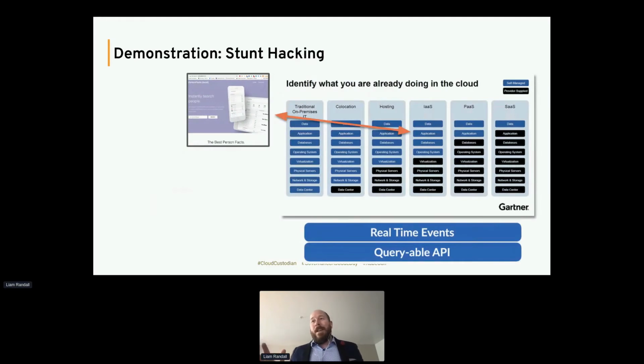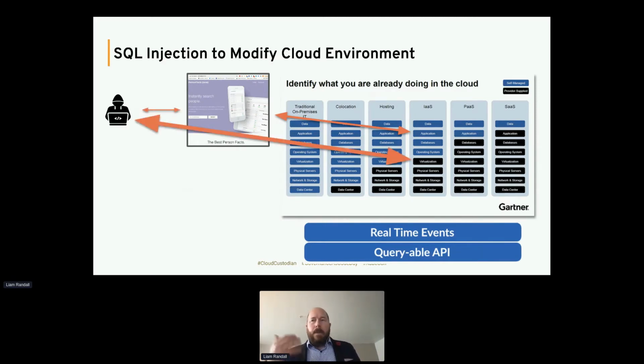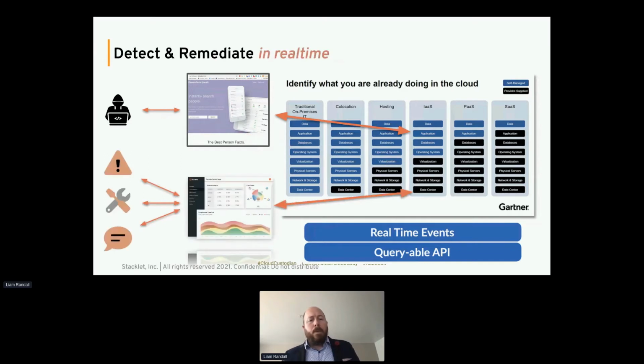So what I thought we would do, like every interesting talk, is a little stunt hacking, to sort of drive this point home. We're going to start with a fake company called PersonFacts and a website here, and we're going to have this web app deployed. Unfortunately, the web app has SQL injection in it. So through the stunt hacking, we're going to have the hacker actually start modifying your infrastructure outside of your CI/CD. Then we're going to use Cloud Custodian to show how continuous compliance with Cloud Custodian can help you run more resilient and secure infrastructure.